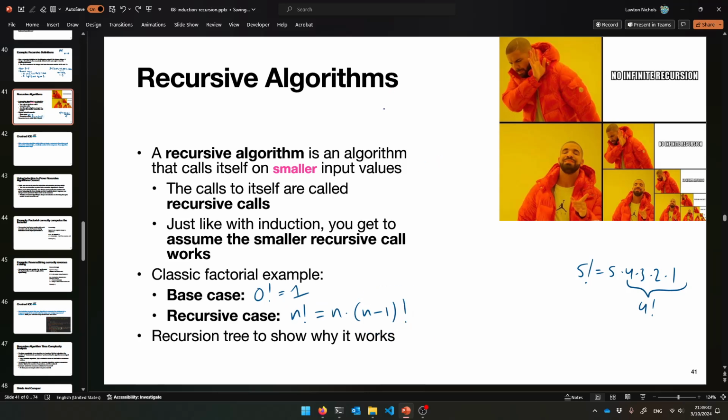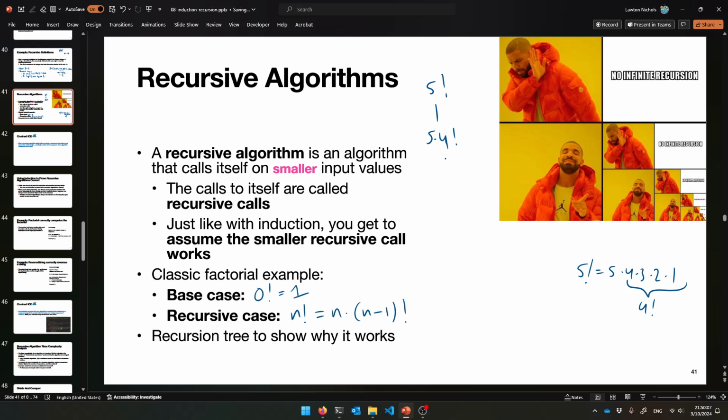Okay? And so let me show you a recursion tree to show you why this is eventually going to stop and it's going to do the right thing. It's going to really compute 5 factorial if you run these two rules together. Because what is 5 factorial? Let's draw how the stack is going to unwind and make recursive calls. So 5 factorial, you can send that off to this problem. That becomes, using the recursive case, 5 times 4 factorial.